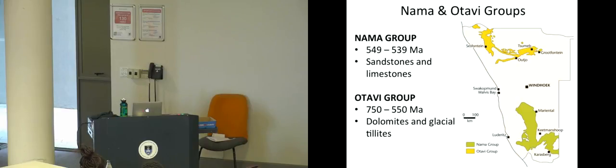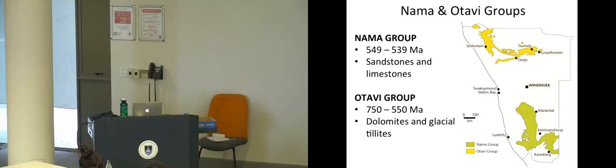So this is a map of Namibia, and to the south here we have that Ubendian belt, the billion-year-old deformed gneiss. And then we get these two basins which formed in Namibia. So the older one, you can see, is around 750 to 550 million years old. So this is basically sitting just at the very end of the Proterozoic. And it's a shallow marine environment, so we get limestone and dolomite forming. We also have glacial tillites, which are rocks that are formed by glaciers flowing into the shallow sea.